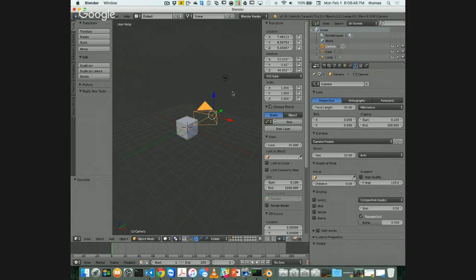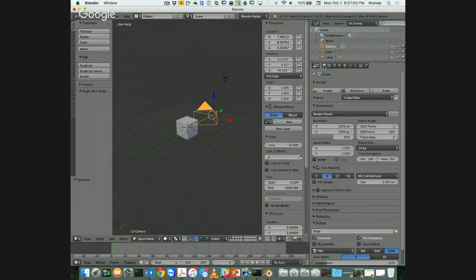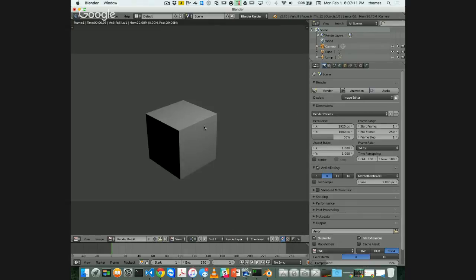But you really can't see the difference in Blender between perspective and orthographic until you actually render the view. So to render a view in Blender, you have to click this button right here, the little camera button, which is the first tab on the right. And I have to click on render. If I click render, it gives you a look of what the final scene would be rendered like, depending on where the camera is, what the lighting is, and the materials that have been applied to the shape. So that is what the camera is looking at right now.